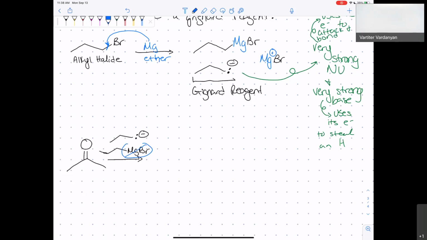And always count your carbons, because I've seen so many people just absolutely wrecked because they didn't count their carbons. So 1, 2, 3. And whenever you have a Grignard reagent or a Grignard reaction, the first thing you're going to look out for is an acidic hydrogen, right? Because it can just act like a base and steal a hydrogen. So what do we count as acidic hydrogens? These acidic hydrogens are actually very specific.